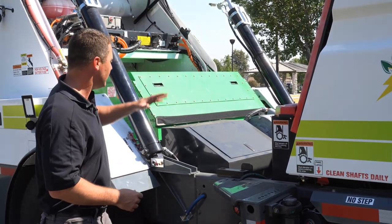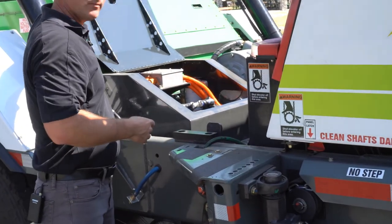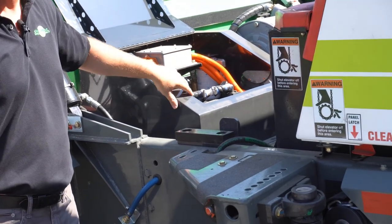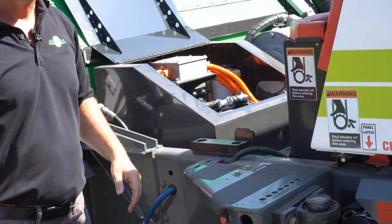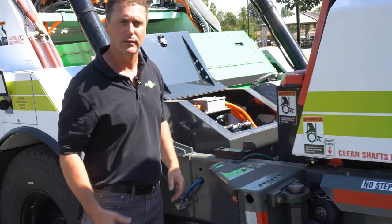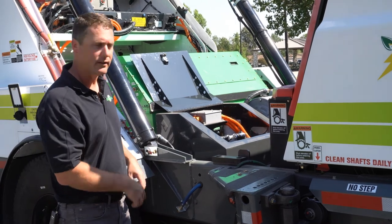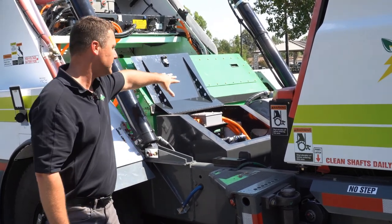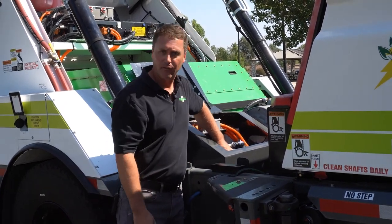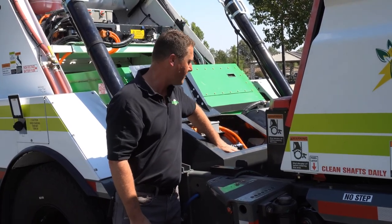Okay. The last thing that we have mounted under here that I really want to show is going to be our water pump system. Okay, so we do have two electric diaphragm water pumps. The machine does require that we put water down to control the dust that is otherwise stirred up by the sweeping components, the brooms, the elevator, etc. The machine is equipped with a 250 gallon water tank that's mounted below the battery pack system. Water pumps are located here with a manual breaker in case you were to run them dry. They're fail-safe pumps. You're not going to destroy the pump. But if you needed to, it pops the breaker. You need to reset that breaker. Our button is located right in here.